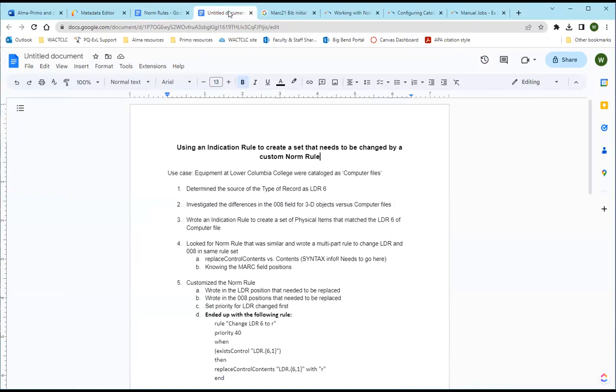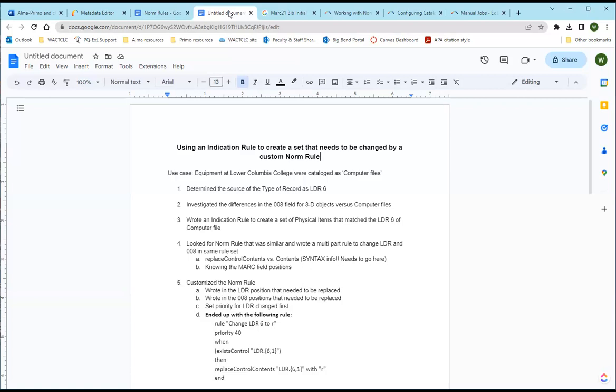If someone can bring a use case from their institution that we can tackle, and we go through this documentation and successfully repeat it, then we'll have another use case to add to this, and then we can share it out to the group.